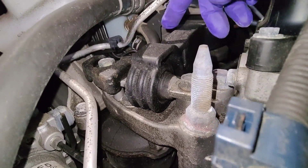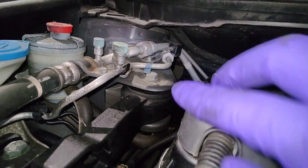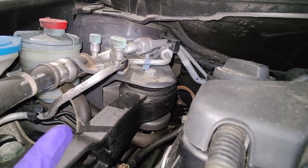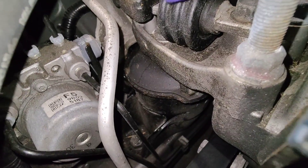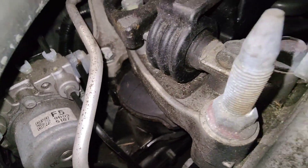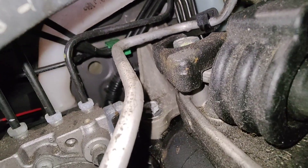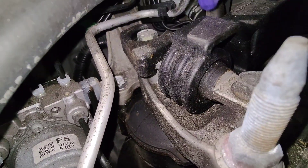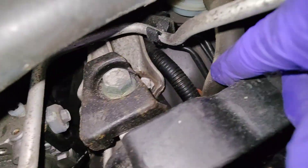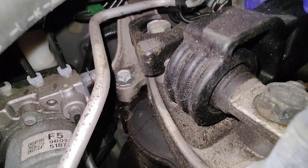These things aren't that hard to do. You just remove this — the bolt is right there. The nut on the bottom actually moves back and forth so you can line it up, and then a couple of bolts holding it in: there's one there and one on the backside over there to get it out, then one bolt over there. To make it easier, there are two more bolts right there to help you get it out.